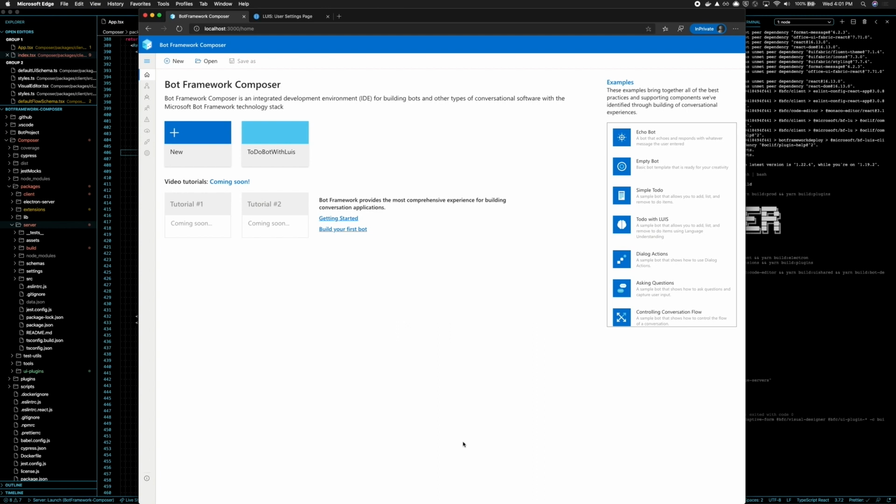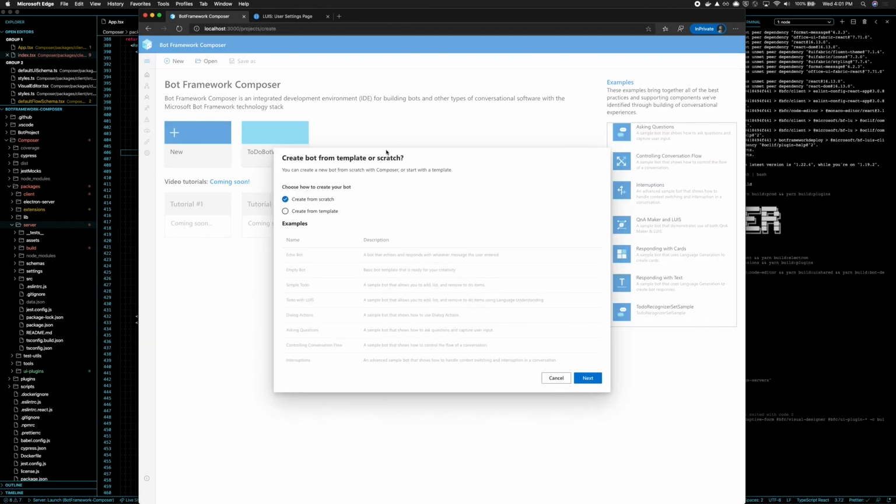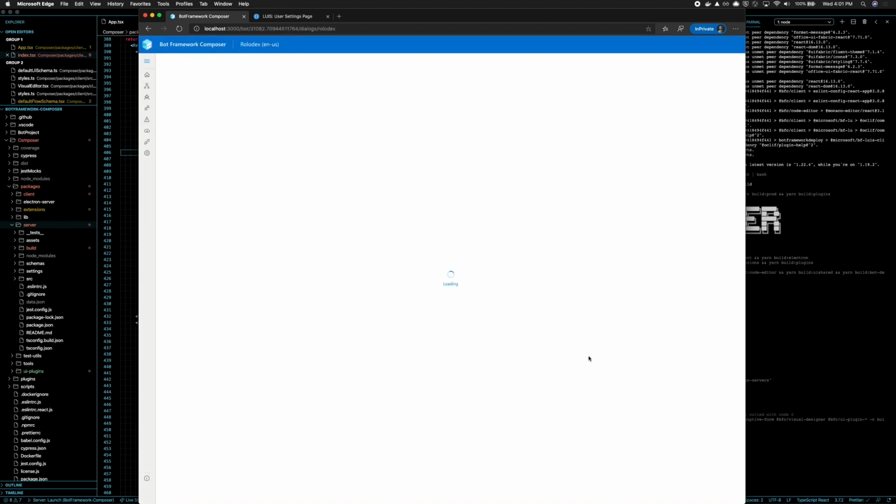Here locally with a web app, I'm looking at the homepage right now, which is your place to manage all of your available bots. You can also see different examples that demonstrate more sophisticated conversation techniques. I'm going to create a new bot by selecting the Create from Template option, and I'm going to choose the EchoBot. The EchoBot is essentially Composer's Hello World example, something that echoes back whatever the user happens to say to it. I'll click Next and give it a name.